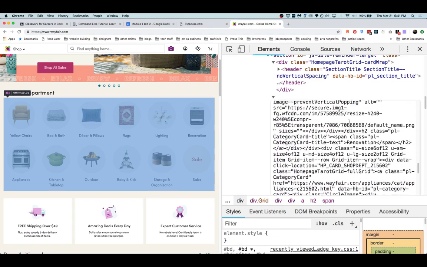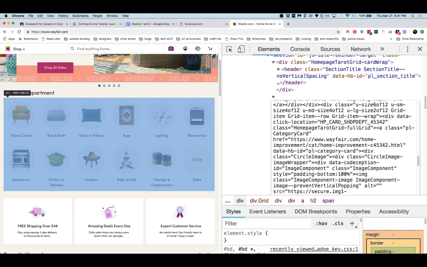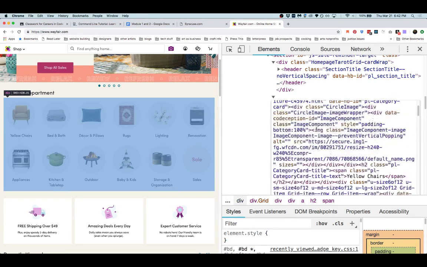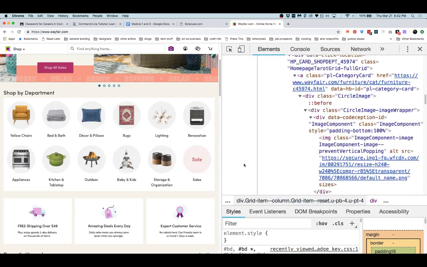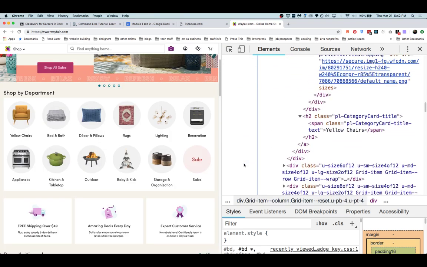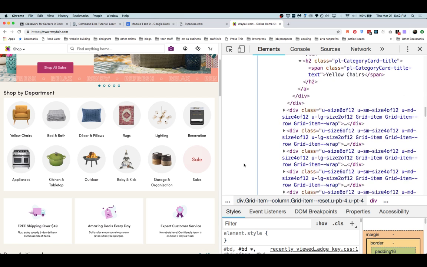But if you want to, you can insert a whole new div, add a bunch of stuff. If you want to mess with it, you can. You can also just click out of it. So it's all totally editable, but it will all completely revert as soon as you refresh the page.